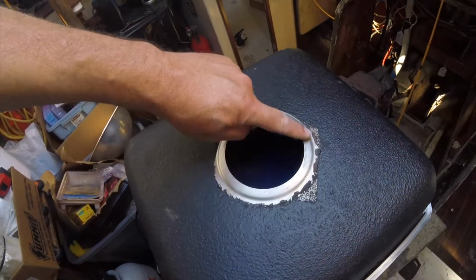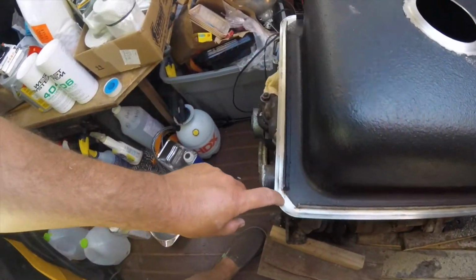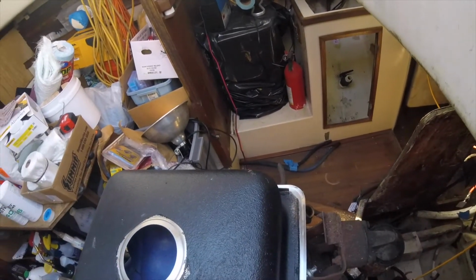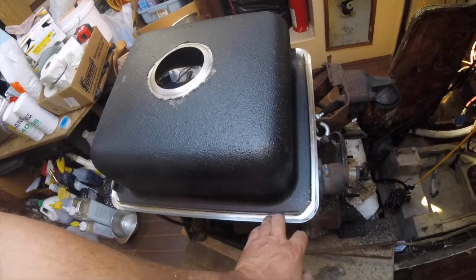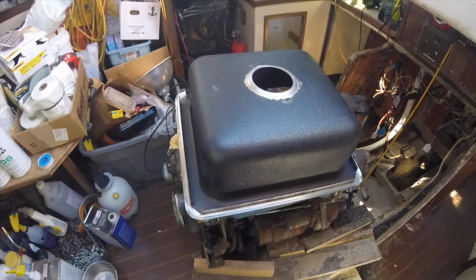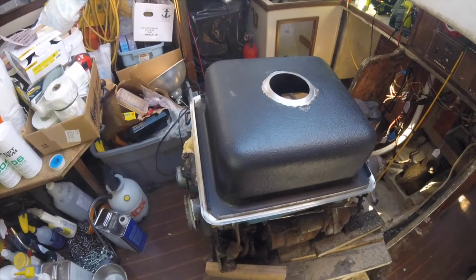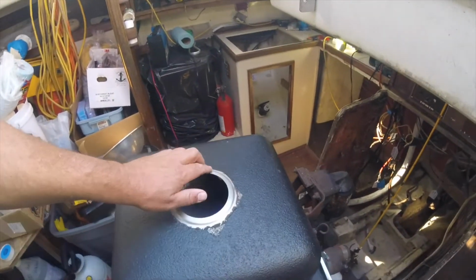I got this bottom flange cleaned up. I got this flange right here where I'm putting silicone, some type of bath, shower, sink silicone that's guaranteed for 20 years. I think it's a DAP product. It will flex, it won't crack, it won't shrink. It's pretty expensive per tube, but that's what I did here.